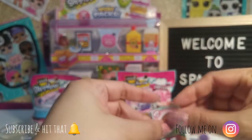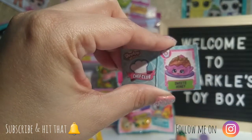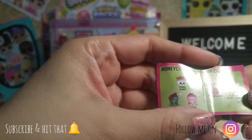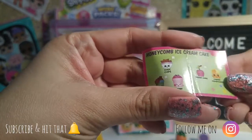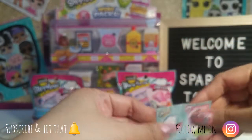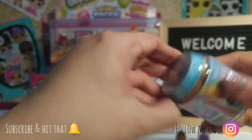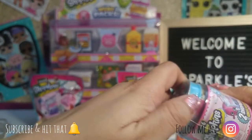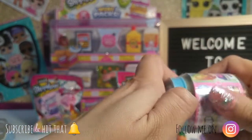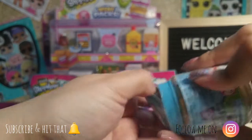And it comes with this cute little, it's a sweet honey on one side. And then it says honeycomb ice cream cake. Okay, well, I'm not really sure what that's about. Maybe there's some to collect from that. So it looks like a recipe almost. All right, so let's just open the next one. And let's see what else we are going to find?